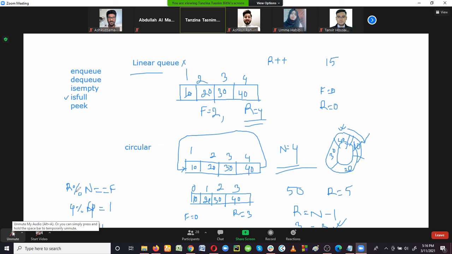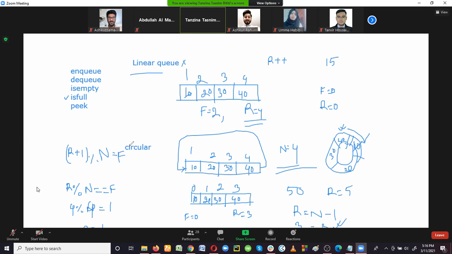What about the circular array? In the circular array, if we say that (r plus 1) modulus n equals front. What is the value of r here? R equals 3. 3 plus 1, that is 4. 4 modulus n, 4 modulus 4 equals 0.